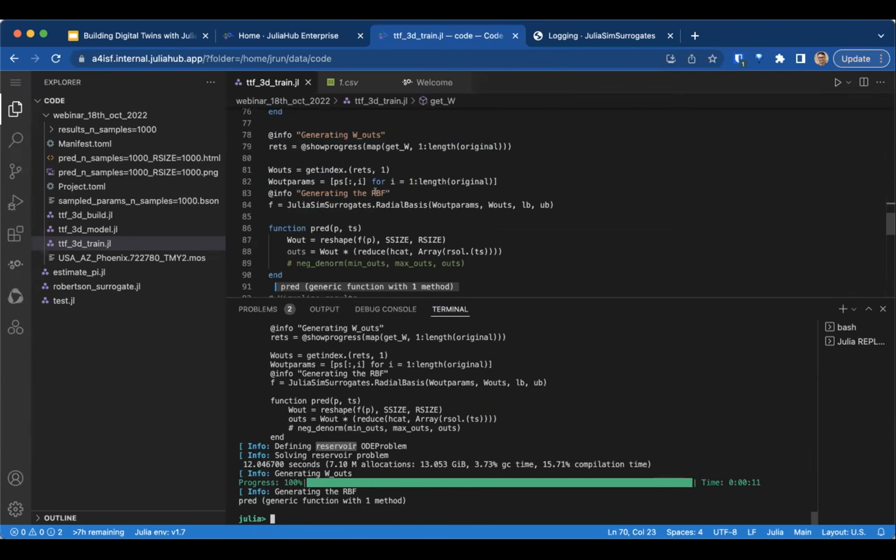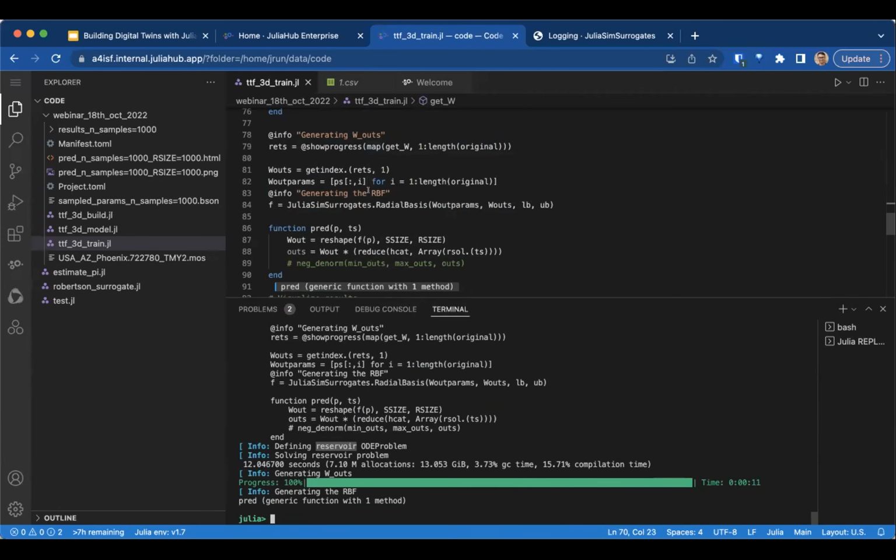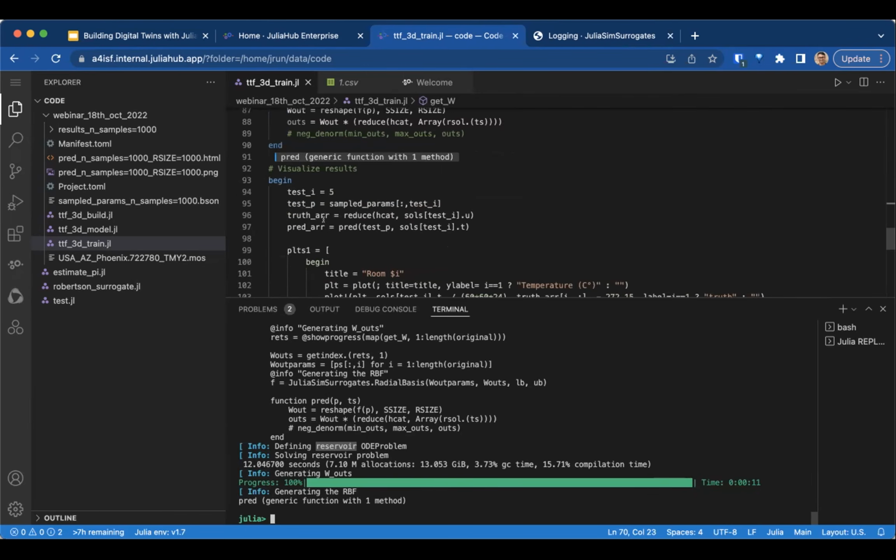What the radial basis function essentially does here is interpolate in between the different W outs. There's basically one W out for every parameter sample, and the RBF helps you interpolate between parameters. During test, you might not be using the parameters you trained on, and the radial basis function helps you interpolate the right W out. We also define a predict function here.